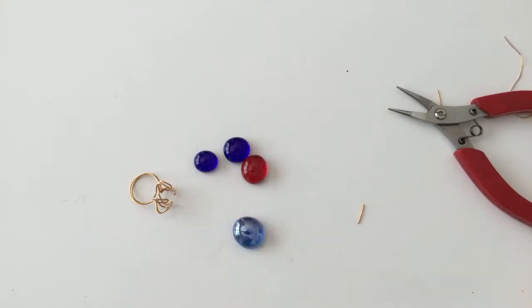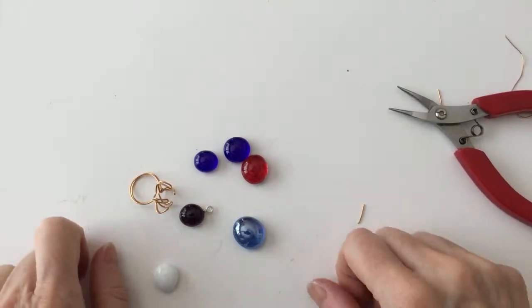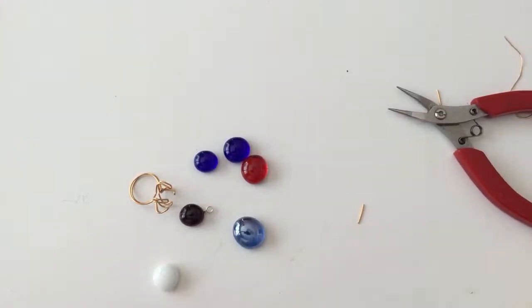That one. I also cut grooves in the glass and can make little earrings with them. I like these little glass pieces. They're fun. I have white too. I have all different colors. So let's use one of those. Rather than scrap it, let's just use a bigger piece of glass.